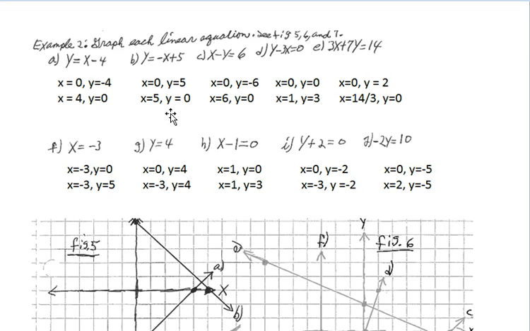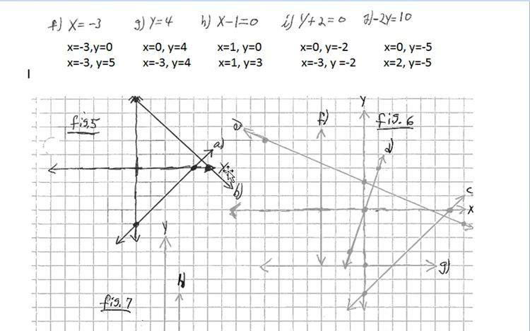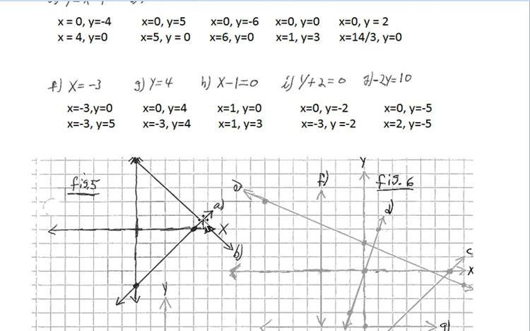Next, let's go to part B, linear equation y equals minus x plus 5. Again, we need at least 2 points, so we'll first try to get the intercepts. We can let x equal 0 and solve for y, which is 5. Then we can let y equal to 0 and solve for x, which is also 5. So we have 2 very good points in those intercepts. Consequently, we can go to figure 5 once again and look at line B, and we'll see those 2 points we just described, 5, 0, and 0, 5.